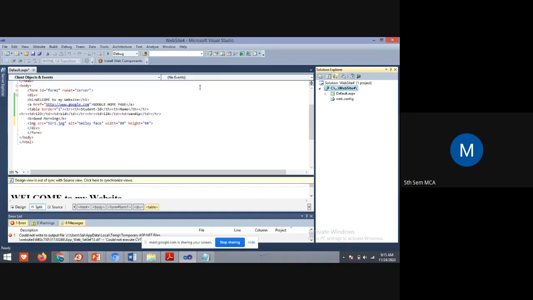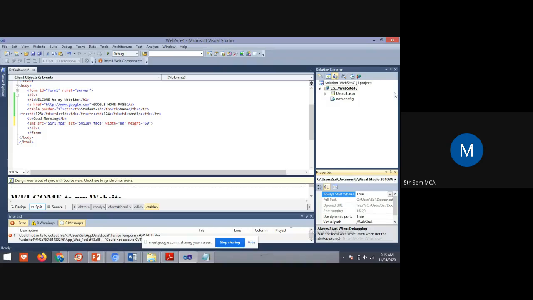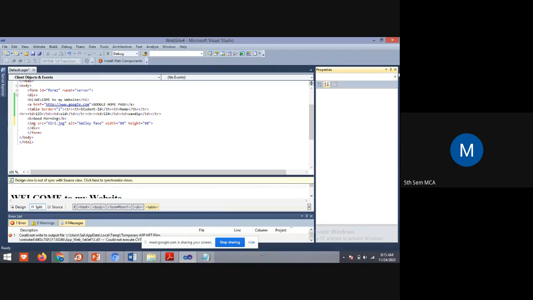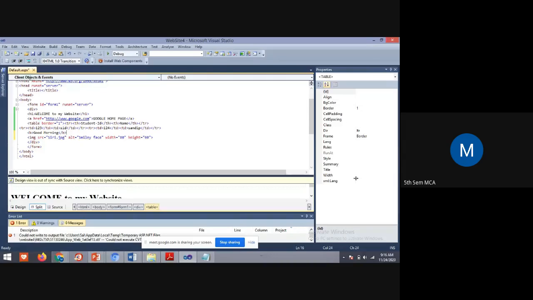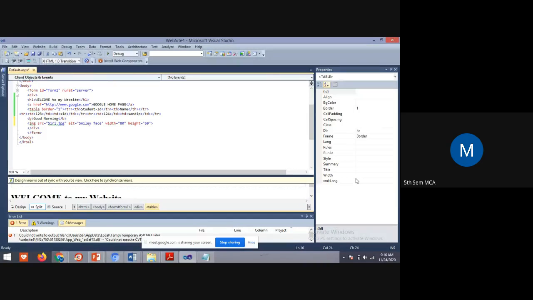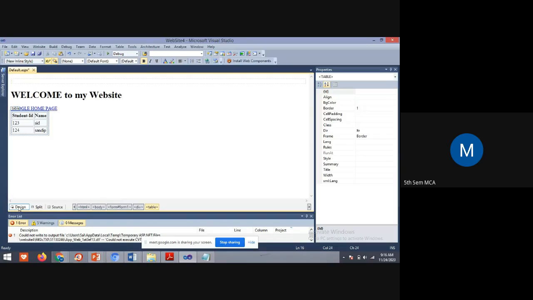How to import image? How to import the image in the form? Go to properties. Yes, students, go to properties.